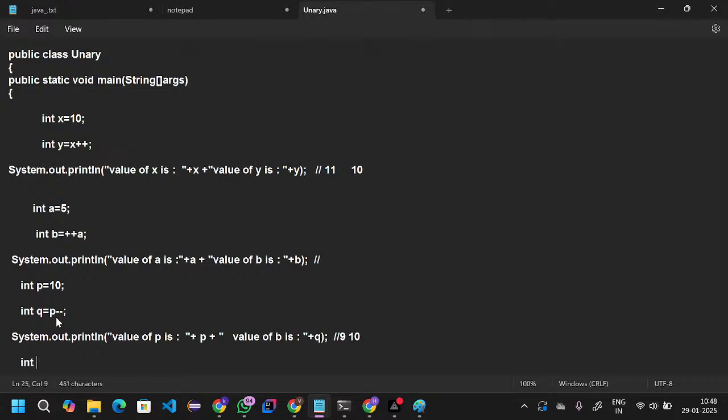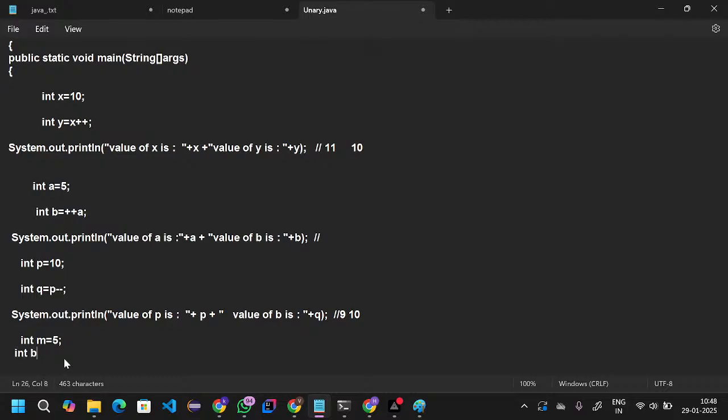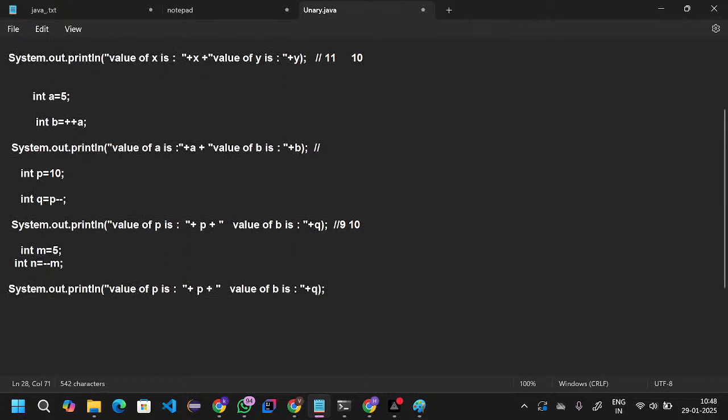Next we can go ahead with int m equal to 5 and int n equal to --m, and here I'm taking the print statement, mentioning m and n.